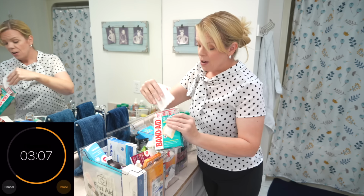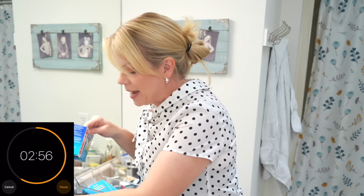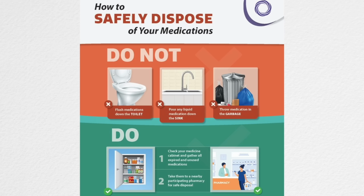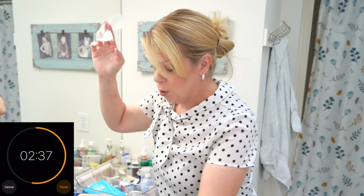5 minutes, friends. 5 minutes, that's all you have to do. We're not worried about how we're disposing of this stuff. If you have medication, you can drop it off at Shoppers Drug Mart or wherever your pharmacy is, and they can dispose of that stuff properly. Don't overthink it. Just pack it up, put it in your car, and all the other stuff we're just throwing in the trash. We're letting it go because you deserve better.